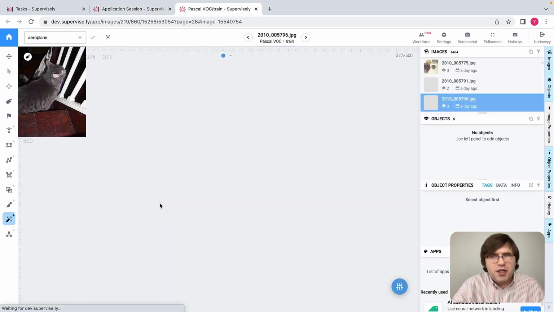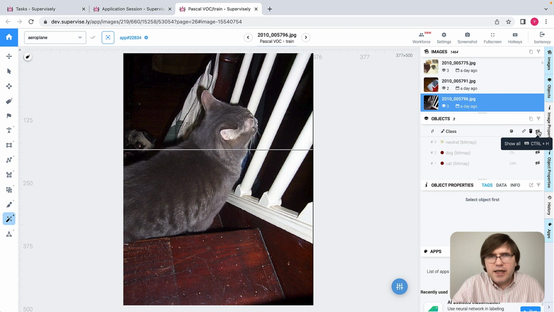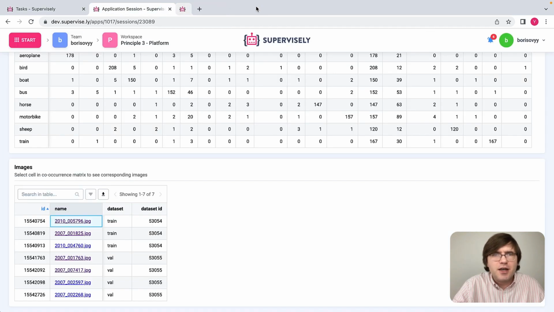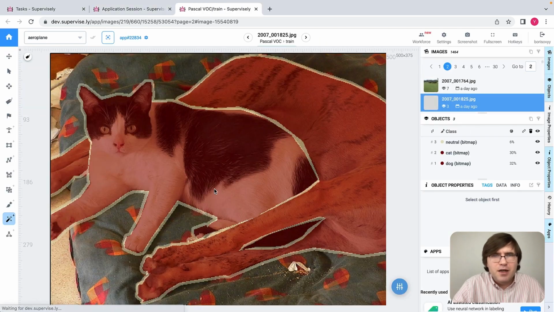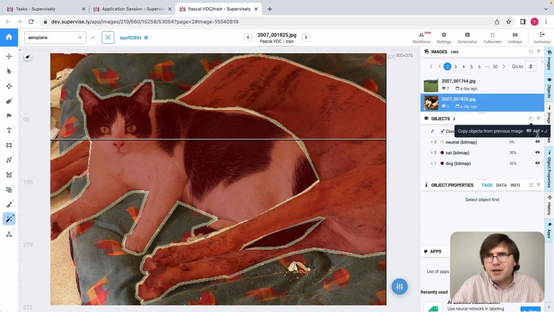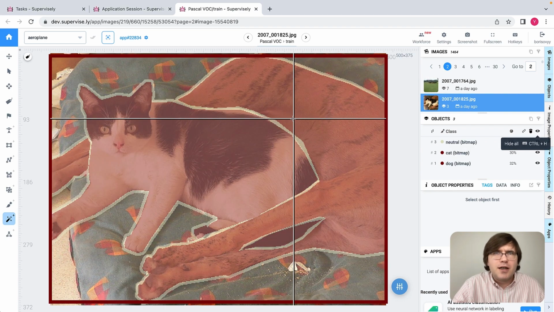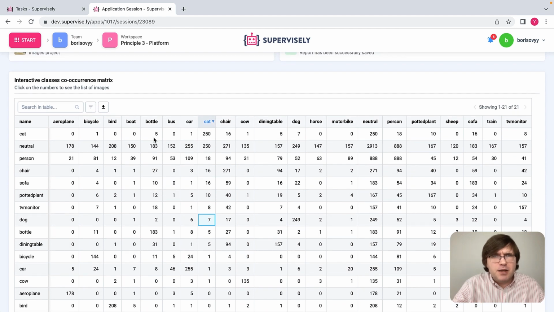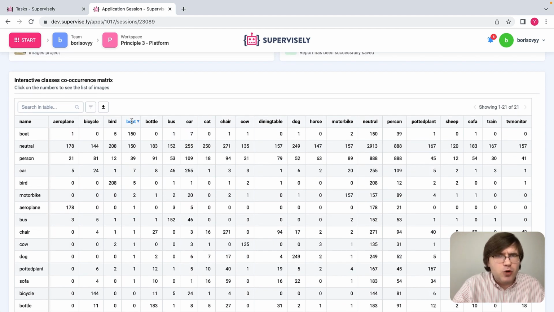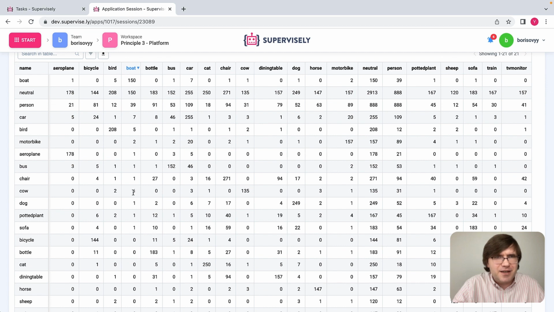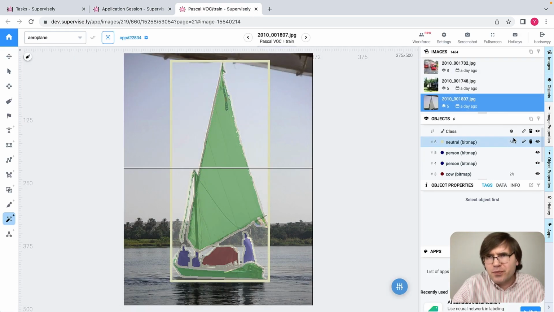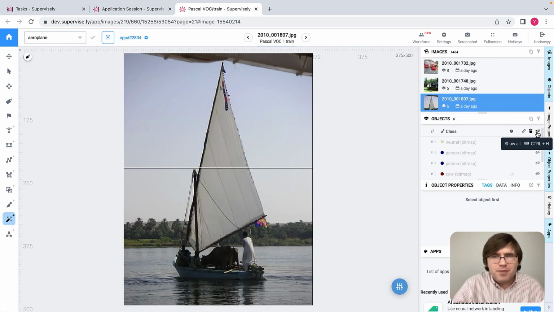Moreover, I can click on this cell and see the list of images that satisfy these conditions. If I open an image here, what I see is that there is a cat and a dog together in one image, as expected. Maybe I will show you another one. Here we also see this funny picture where a cat and a dog are together. Okay, and we can proceed and take another class, say boat, and see that there is a cow and a boat in the same image. That might look strange, so we may identify in Pascal VOC these funny pictures.